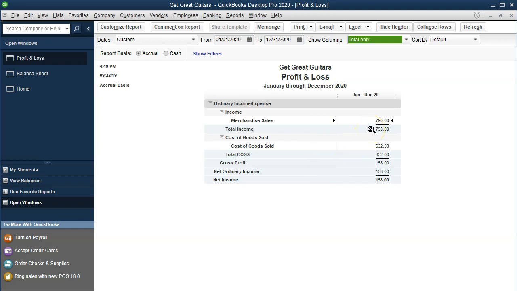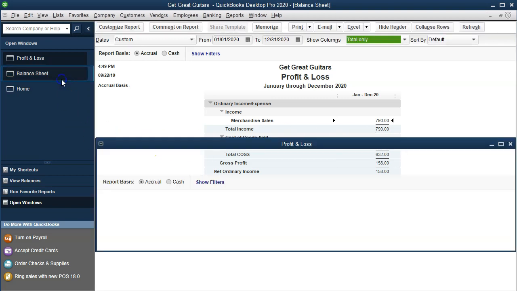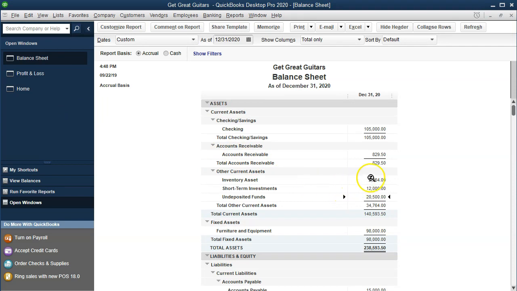That's going to be the other side of the transaction. Now, also note that if we have inventory involved, if it was a service item, that's all that would happen. If we had inventory involved, we also have this other side of the transaction as we did with the invoice as well. That being, jumping back to the balance sheet over here, that the inventory would then go down.